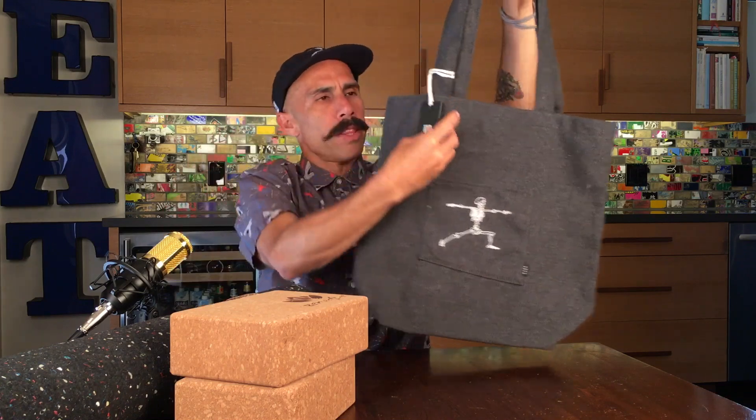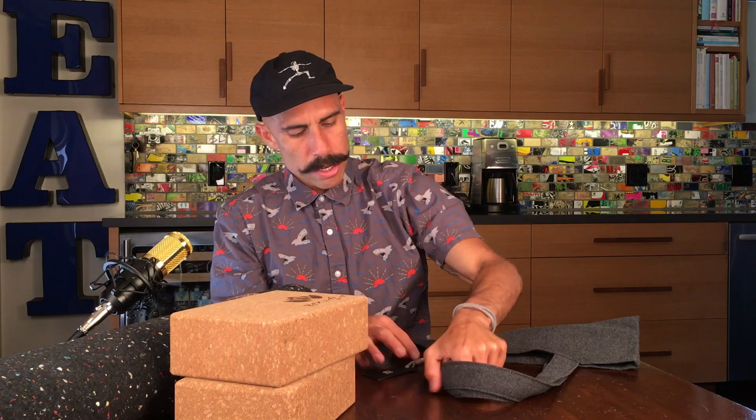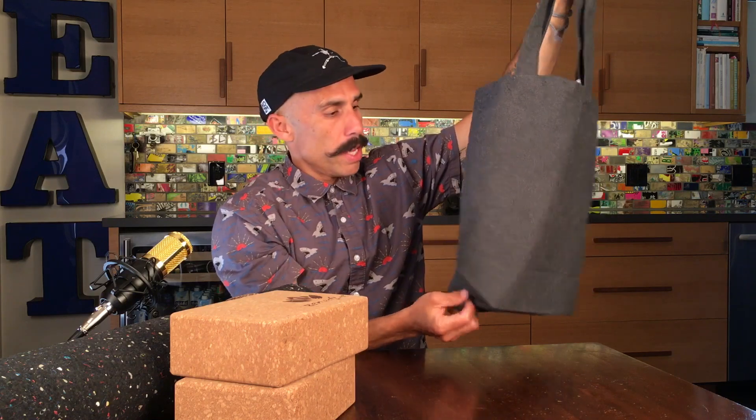Recover has been a great launch partner for us, and look for their yarns in many other products too. Today's review though is the tote bag. It comes with a great hang tag, plus my Cosm wristband. The hang tag hangers are made from cut scraps — extra fabric that couldn't be used after being printed or colored wrong — so we tie the hang tags on with that.